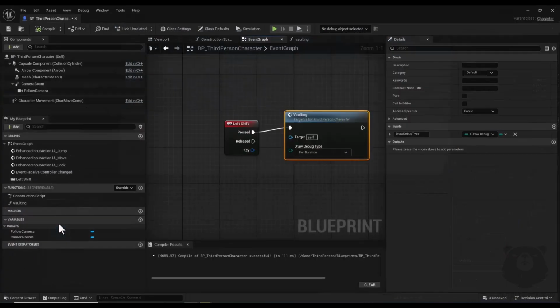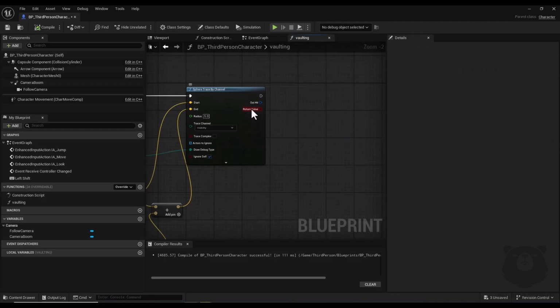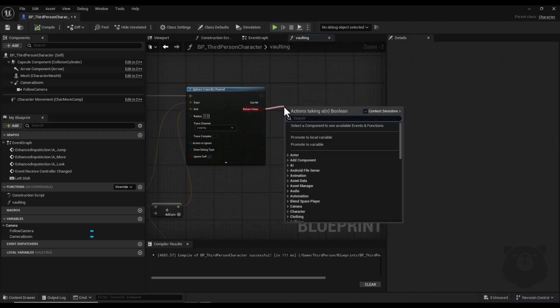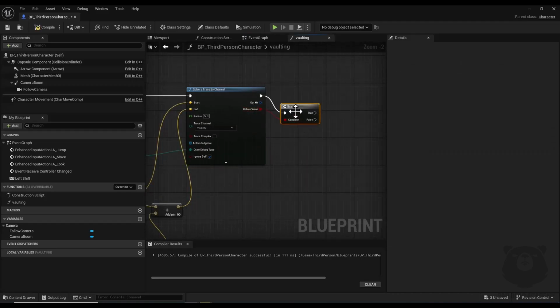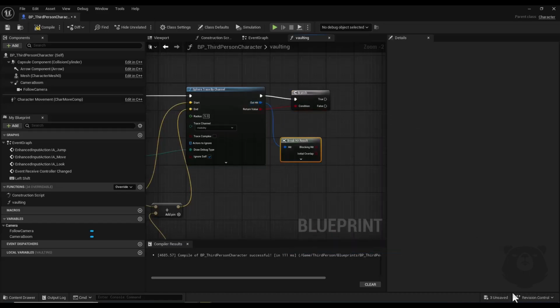Alright, now I go back to my vaulting function, and here first I drag a node and add a branch node, and I also drag a node from this out hit and click on break hit result.